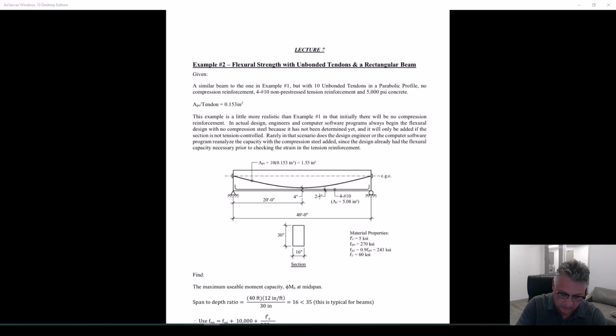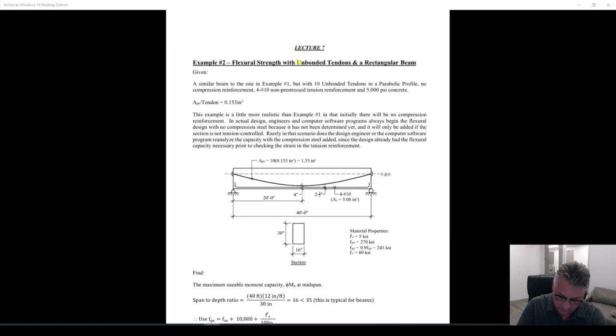So the important thing here is that this example is using unbonded tendons, typically associated with post-tension concrete, post-tensioning systems, all that sort of stuff. But very important for you to remember that when I tell you you have unbonded tendons, that's a trigger to you to know what FPS equation to use. Don't use the bonded strand, bonded tendon FPS equation. Use this one that we're about to do.